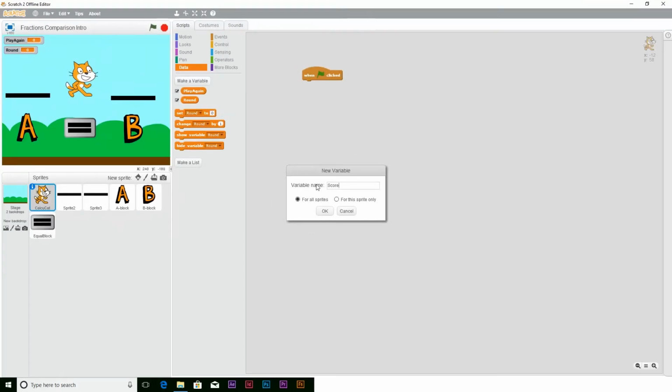When you get into more advanced programming with Java, C#, or Python, you'll find that you want to create what we call local variables or instance variables, such as for this sprite only. That'll be your main go-to type of variable whenever you make programs. However, since we're just learning, it's really easy just to make global variables for all sprites, so that way it's simple and approachable from all different angles. Make sure we click on OK.